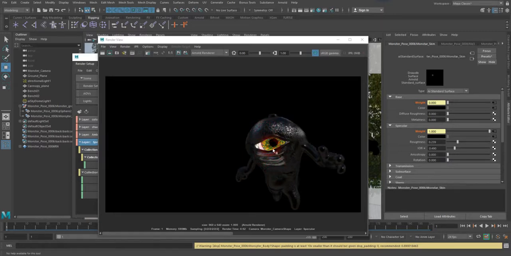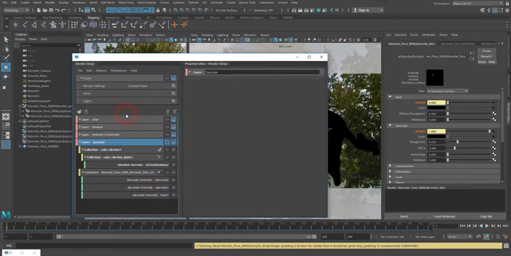Now, of course, I have a problem here, and that is that the eye completely has the color information. That means that I have to go through the same process for the eye so that we can remove the color information and just maintain the specularity value on the eye. So let's do that quickly. I'm going to save this one here just to keep it, so I can come back to it. And then I'm going to go back to the color layer one more time.